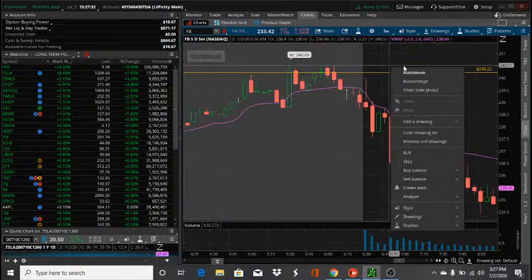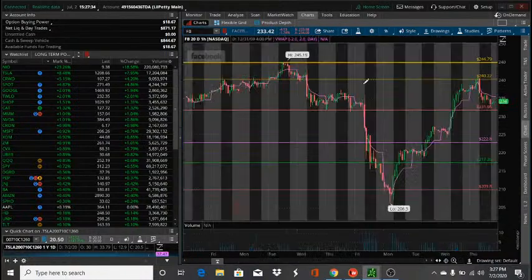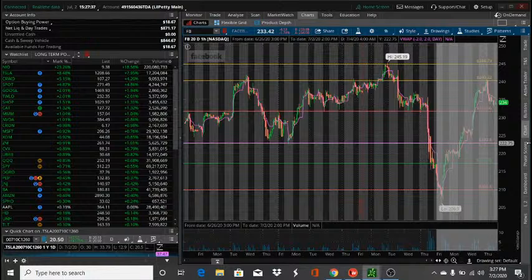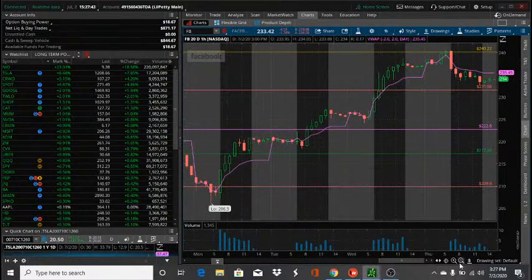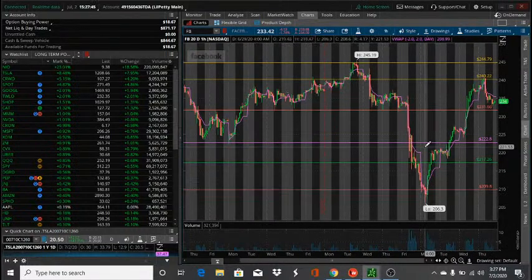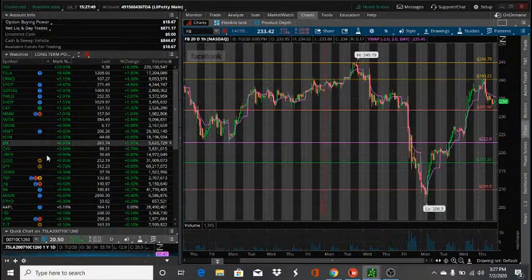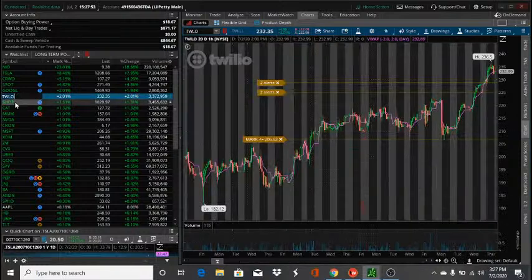Alright, so we got the Facebook. Pull up this hourly chart. So Facebook, nice little reversal. Still holding up here. If it cracks below this 231, watch out below. But we did buy this dip, and we sold out on the same day before day trade, and we kind of left it alone for the next few days. So missed out on some profits there, but, you know, can't win everything. Twilio looks good.